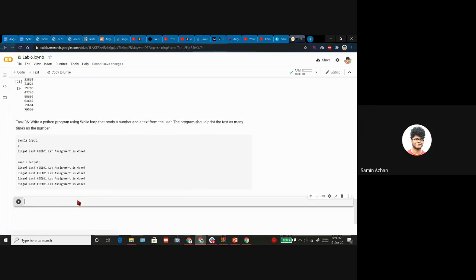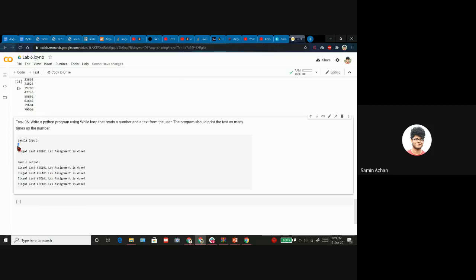So in this approach, what we have to do is first of all, take two inputs, using the input function, and make sure for the number to use the int function or the float function so the number string is converted into a number. Later on, you can use that number to run your loop. If the user inputs 4, your loop should run 4 times. If the user inputs 10, your loop should run 10 times.